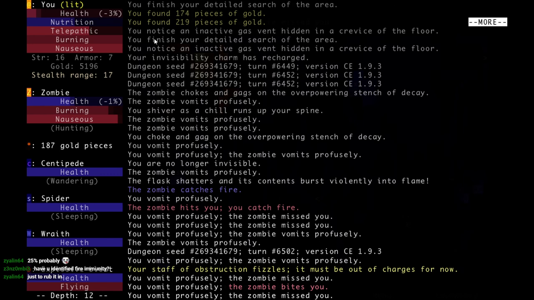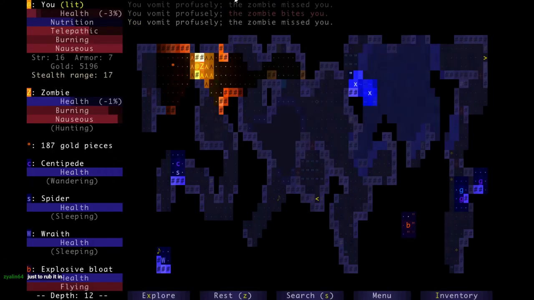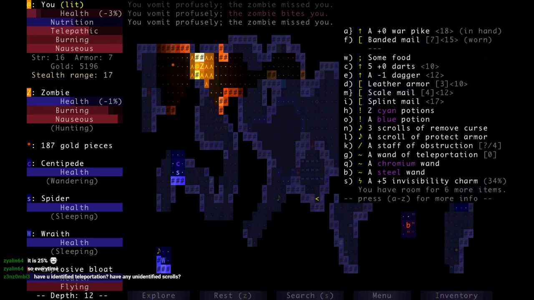Yeah, I've identified fire immunity. Yeah, I think the incineration potion was a mistake, but also I don't think that kills us a lot of the time. Maybe it does. It's been a bad series of events. Unidentified scrolls. I don't have any scrolls in inventory.